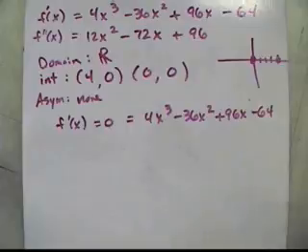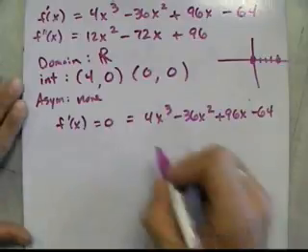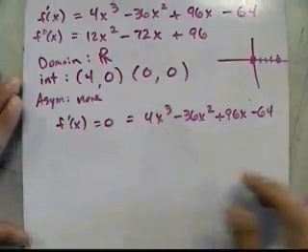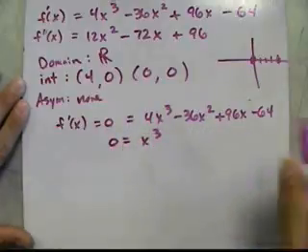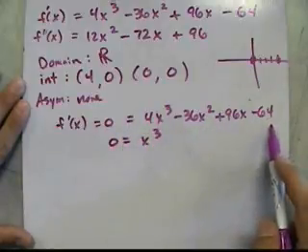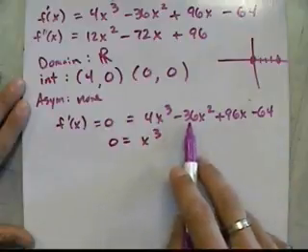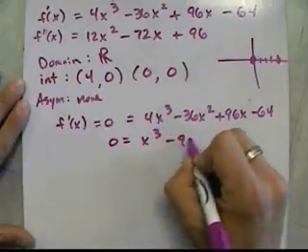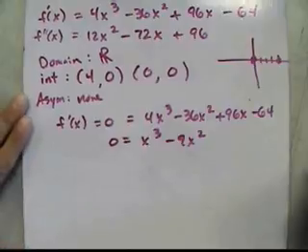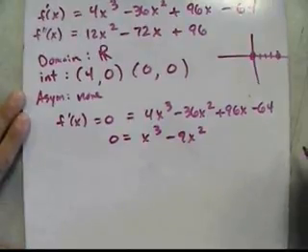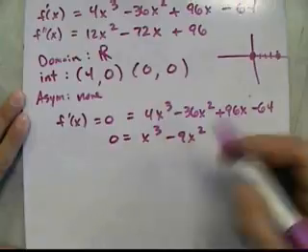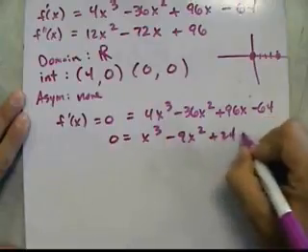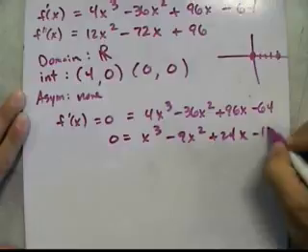So I'd factor 4 out of all those again. Let's go ahead and divide everything by a 4. So what do you get here? You get 0 equals x to the third, because I think 4 goes in all of those, right? Yeah. 4 goes in that, what, 9 times? So minus 9x squared. Looks pretty good. 4 out of 96, 24, okay. 24x, and then 4 out of that, minus 16.